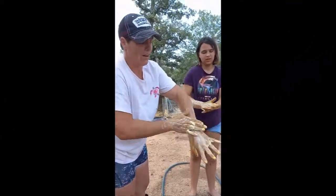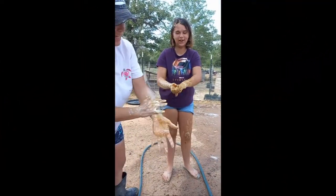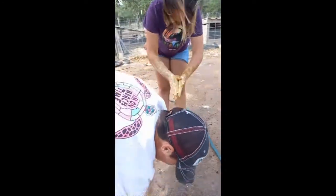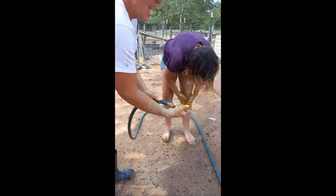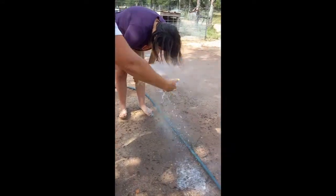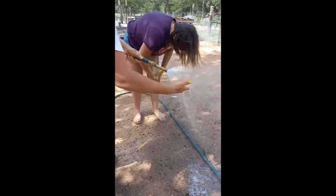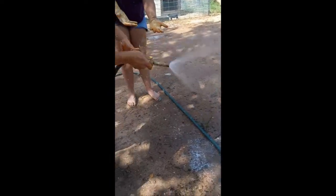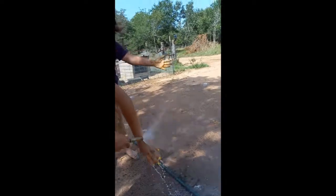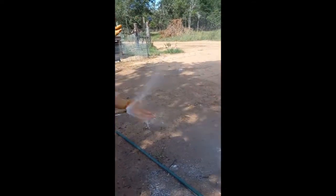Trying to get the iodine off, it's burning. I found all my cuts. I got all my cuts. All my cuts are there. I have cuts. I have ouchie boo boos. Oh, jeez, wait, look at that. I'm still red. Oh, I'm red. Yeah, I just painted my flesh.